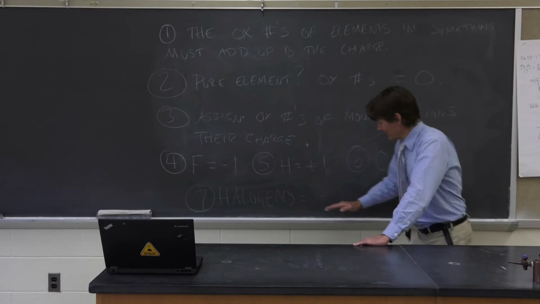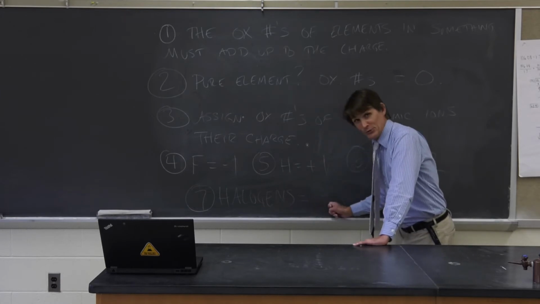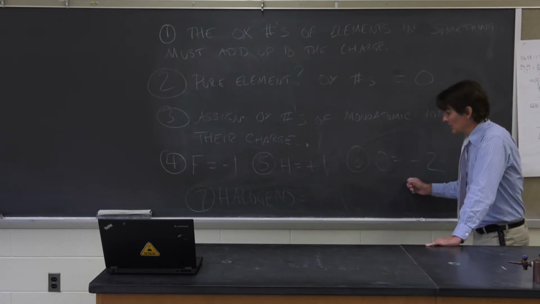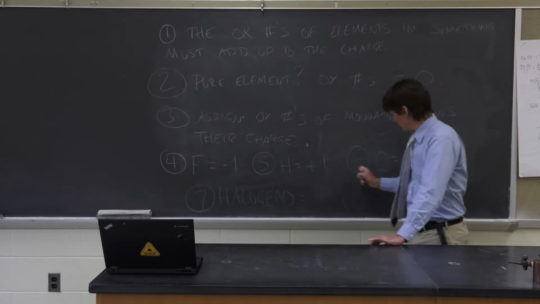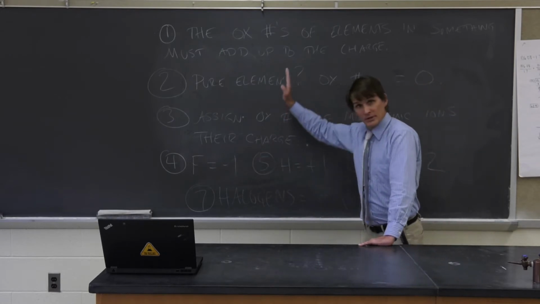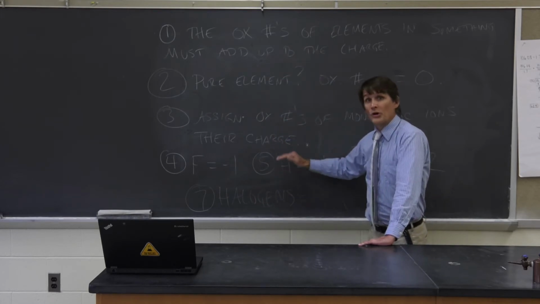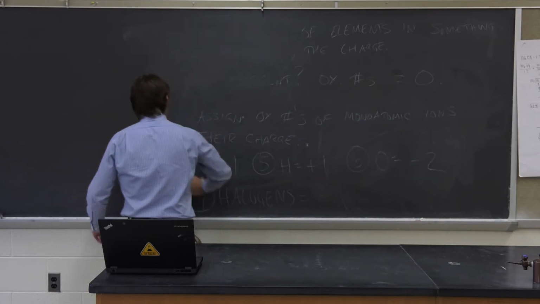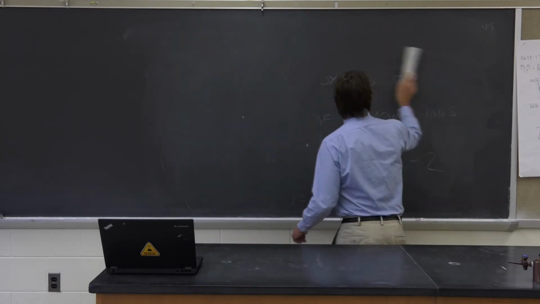Please remember that this rule is just a minor suggestion. We're not always going to use this. We're not always even going to assign oxygen an oxidation number of -2. You're more likely to assign hydrogen an oxidation number of +1 than you are to give oxygen an oxidation number of -2, and so on. As you move up the chart from rule 7 to rule 1, the rules get more and more and more important. Okay. Probably a good idea for you to leave slide number 21 open as I go through some of these examples.